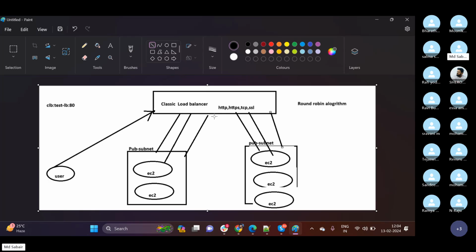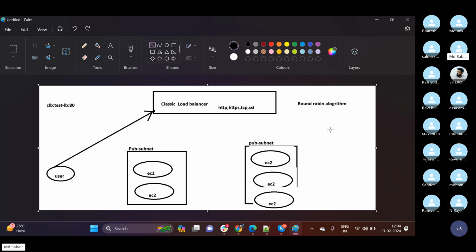So the load balancer will work based upon the round robin algorithm, and based upon this algorithm, the request will be redirected either to the first subnet or the second subnet. Understood this one? How this is redirecting?